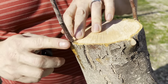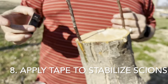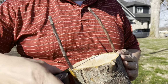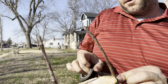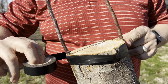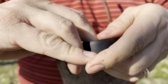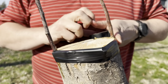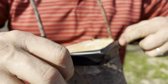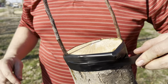All right, so just finishing up putting the wax on here just to seal these edges. All right, I'm gonna go ahead and apply electrical tape. So love this stuff. It's going to further stabilize these scions, so keep them from wiggling around in case birds land on them. All right, and then once I have a couple wraps, I'll go a little tighter just to make sure I got good contact, and then even a little overlap up top here. I like to put some pressure on the end of that cambium of this rootstock. And again, this is a crabapple rootstock. Some people will have these crab apples and they just get upset because they don't like the fruit. No point in wasting a beautiful 20-year-old rootstock. Just graft into it to change it.